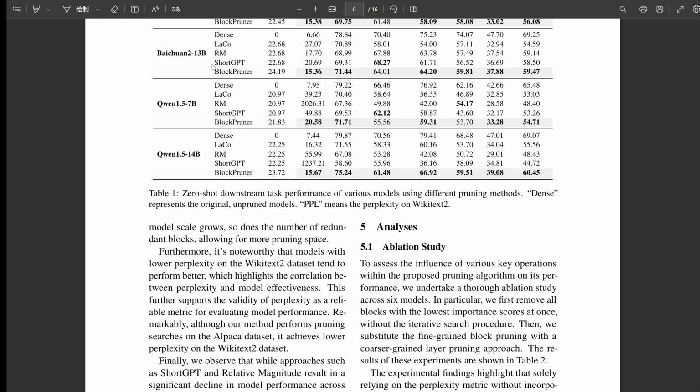So here's a final thought for you, our listener, to ponder. If significant redundancy is found not just in layers, but deep within the MHA and MLP blocks themselves, what other specific fine-grained structures or even types of connections within these massive neural networks might hold surprising potential for future optimization? What else are we maybe missing by not looking closely enough inside the box?